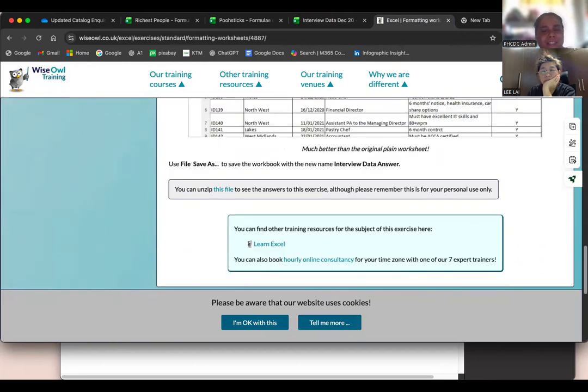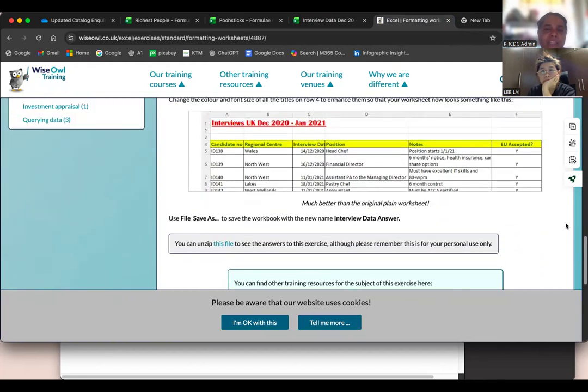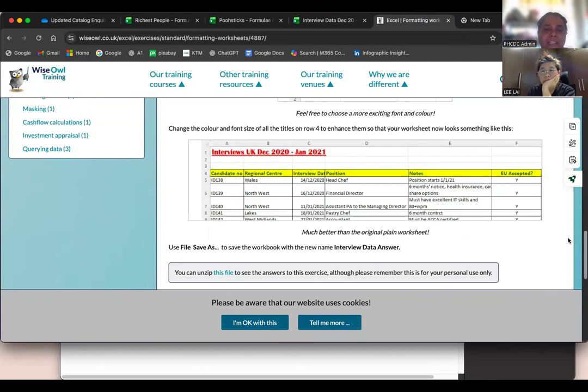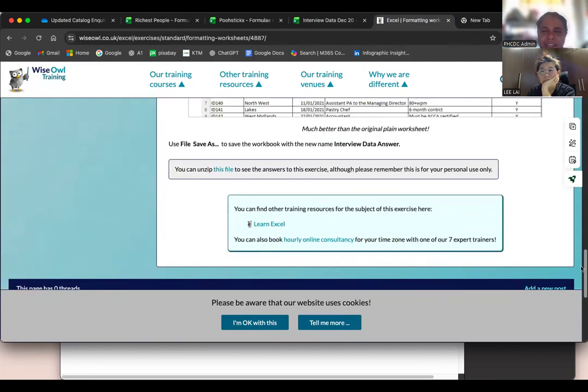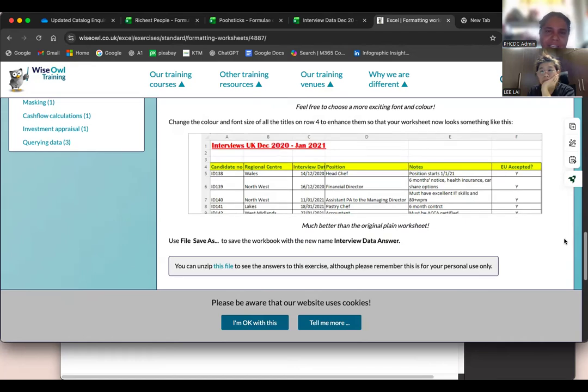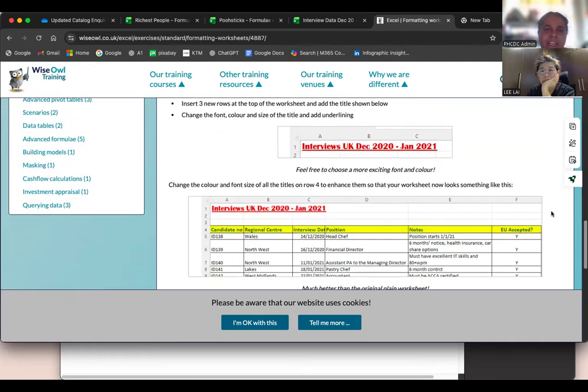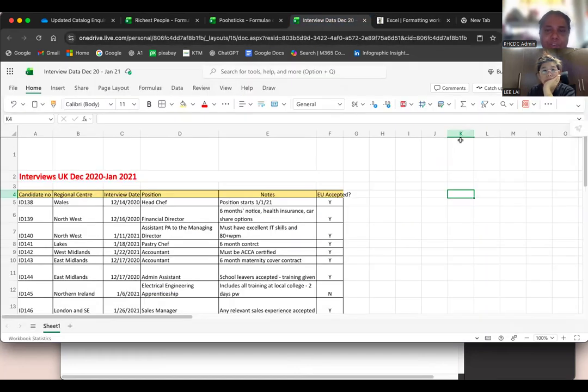Much better. What they want to do with the column title, they can change the font color. Change the color and the font size of the title on row 4, all the titles on row 4, to look better.